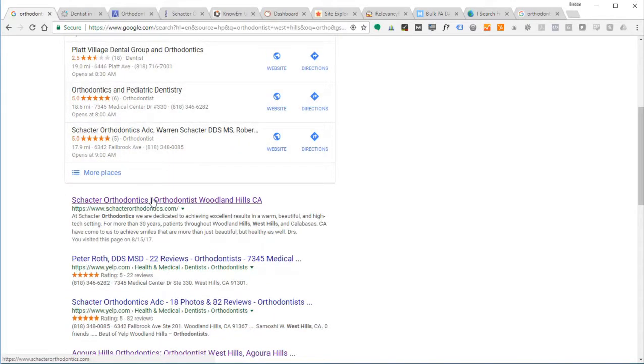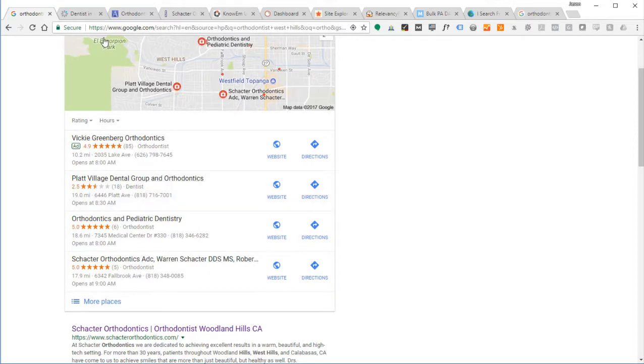So we're going to look at what these different factors are. So now that we got the sites, we want to know what the domain authority is for these sites so that way we can start figuring out our target.